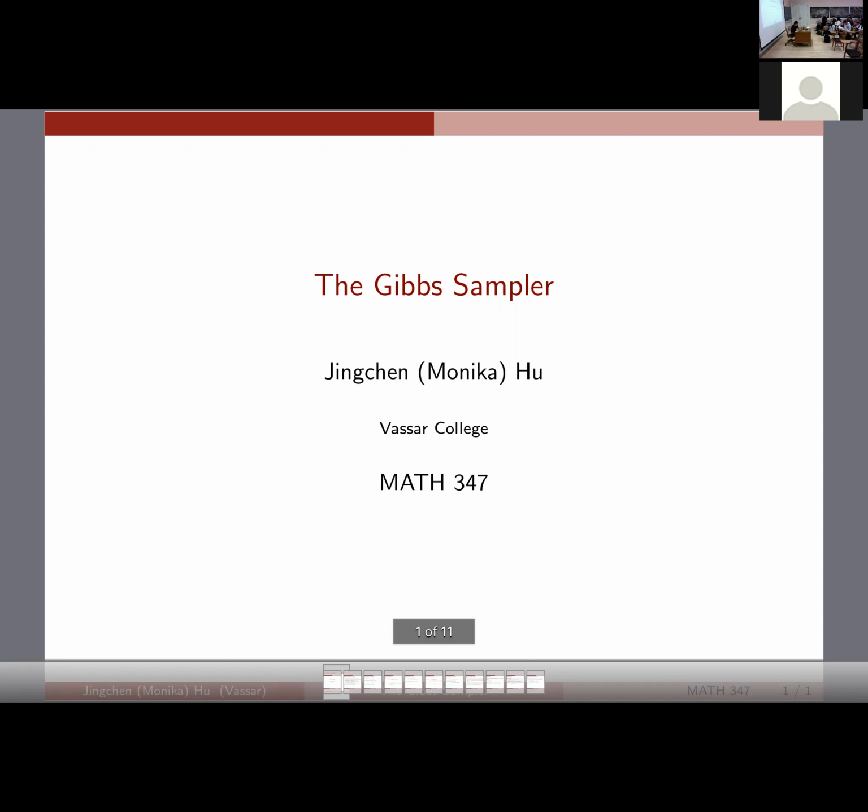Also, I posted an accessible research paper, about 10 pages, not really long, called Explaining the Gibbs Sampler. It was published back in 1992. I think it's accessible, and we used it last year in the same class, and students generally found it interesting, accessible and useful. So we're gonna do that again this year.